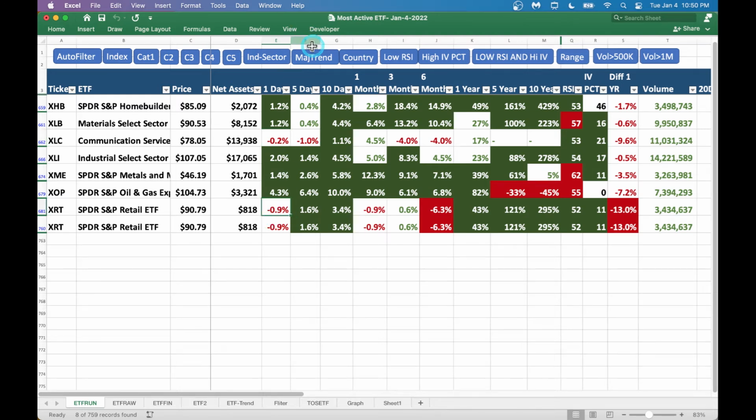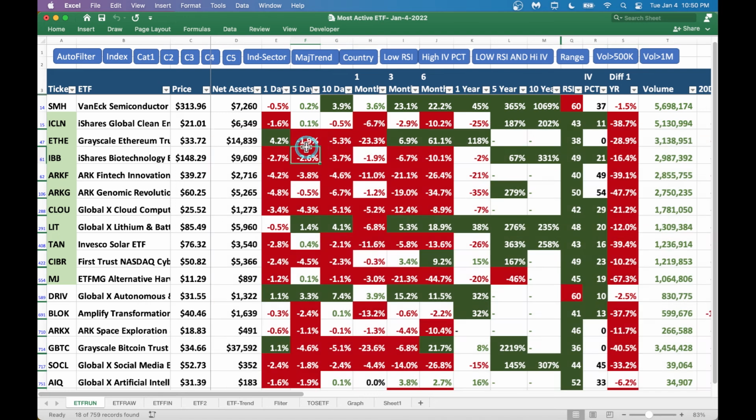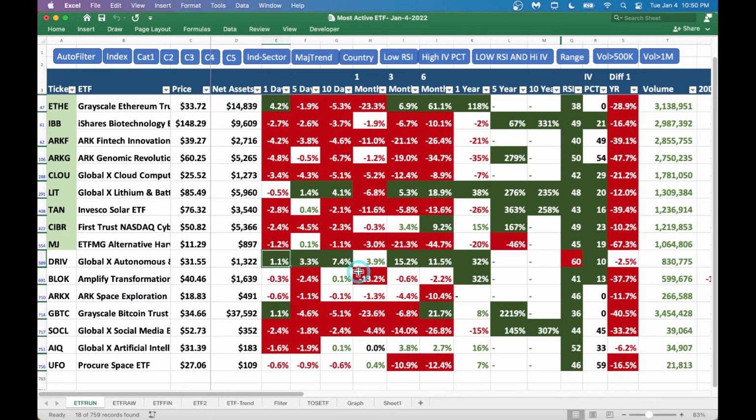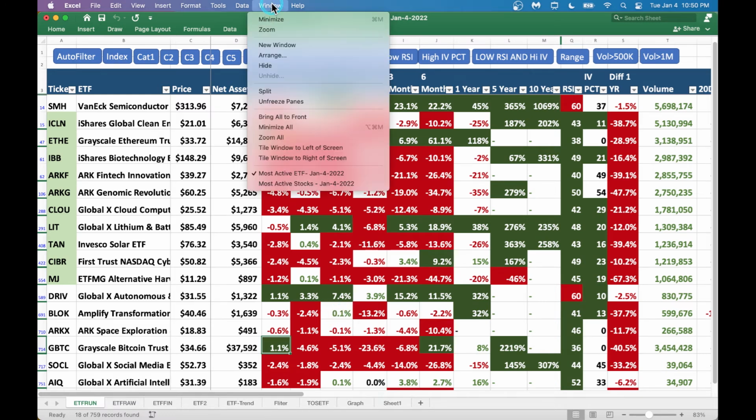And now let's look at major trends here and see what's going on in the major trends. As you look through major trends here, we got semiconductors down. Most of these sectors are down with the exception of Ethereum, and autonomous driving is up slightly. That's good news. It's going higher of late, and you got Bitcoin, which is going slightly higher. So with that, we'll jump into stock market and see what's going on.